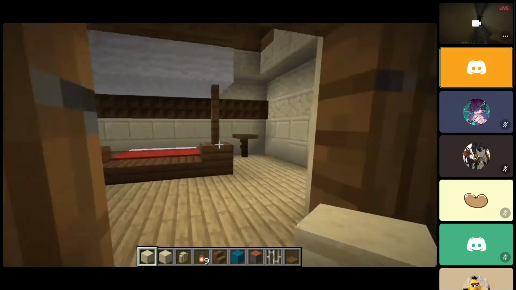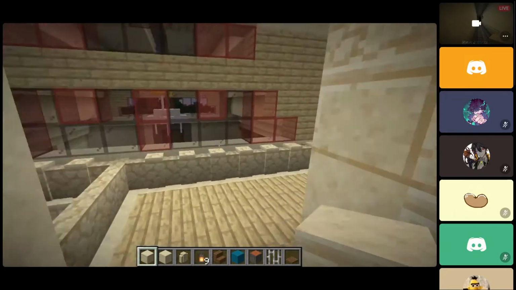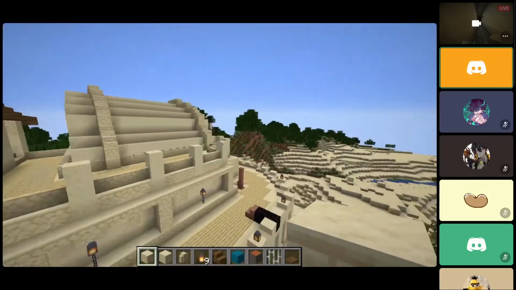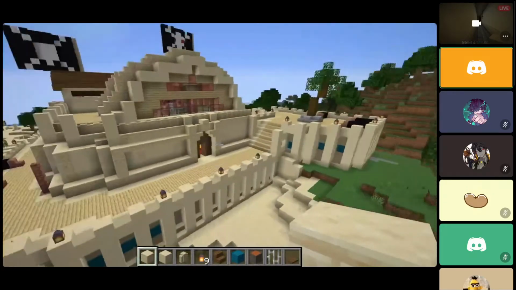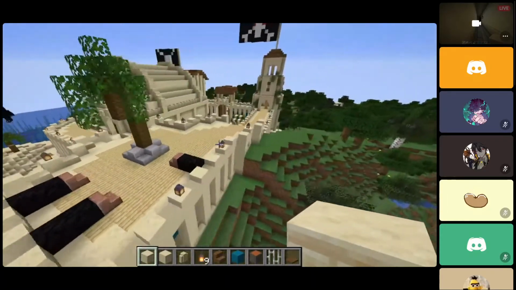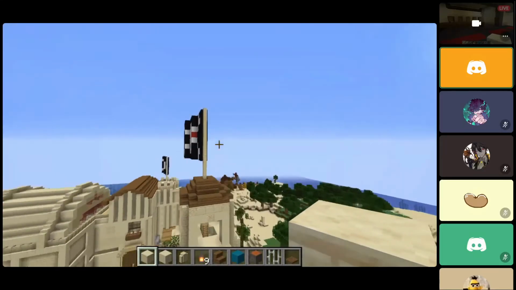And then a bedroom area for the king or whatever. Got a balcony and stuff. Don't forget the basement. Yeah. You got pirate flags and stuff.